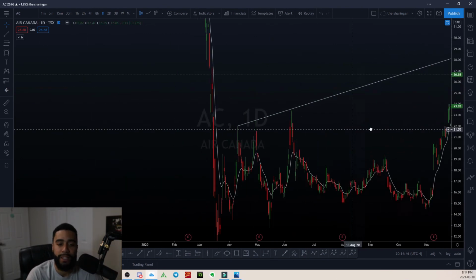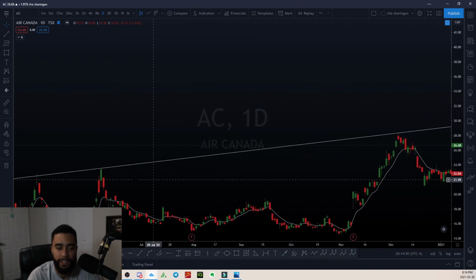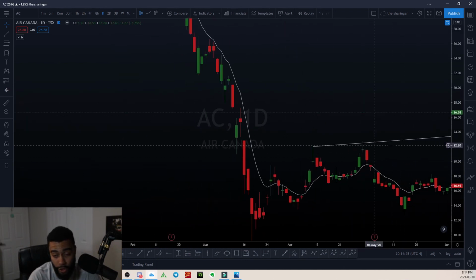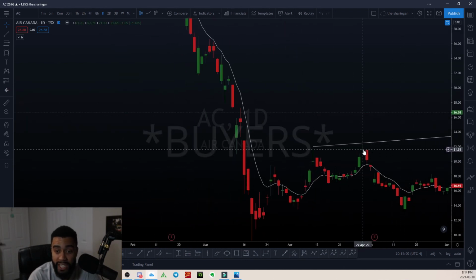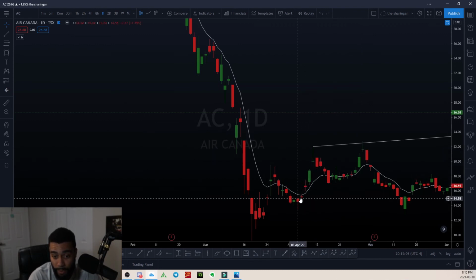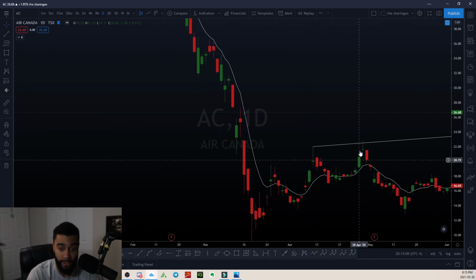Now, when we look at this candlestick here, nice. Look at this. This is Air Canada. Look at this trend line. Beautiful trend line. What do we have here? Gravestone Doji at the top of a trend, which is telling you there's going to be a reversal because we're running out of buyers here, right? Same thing here. Gravestone Doji at the top of an impulsive move. We're running out of buyers up here.